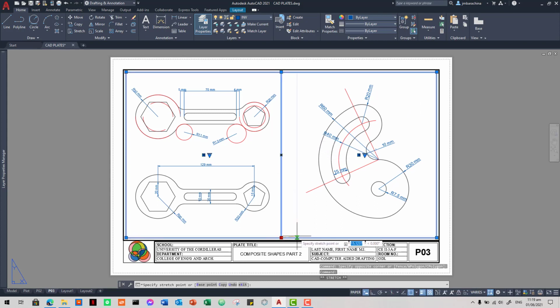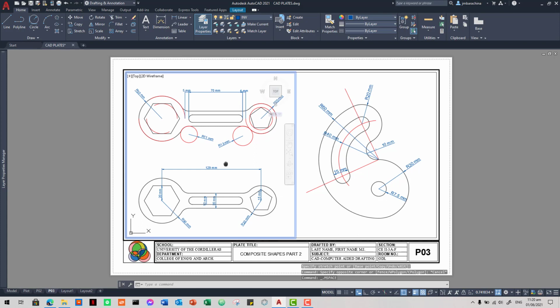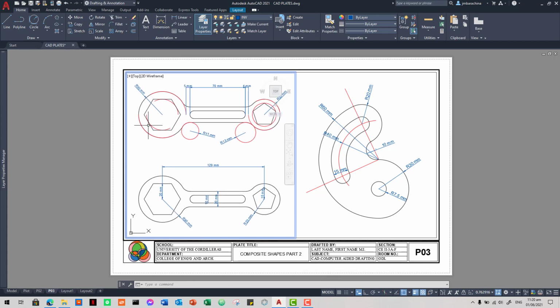I'll move this a little bit so I can zoom this one a bit. So I now have my drawings.